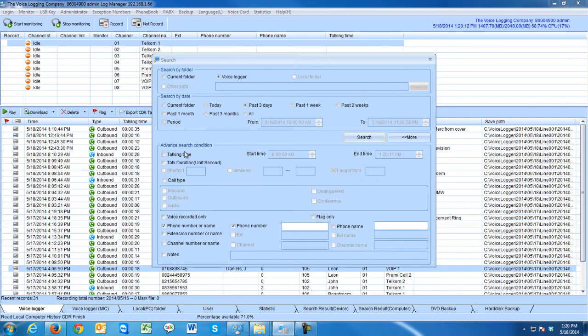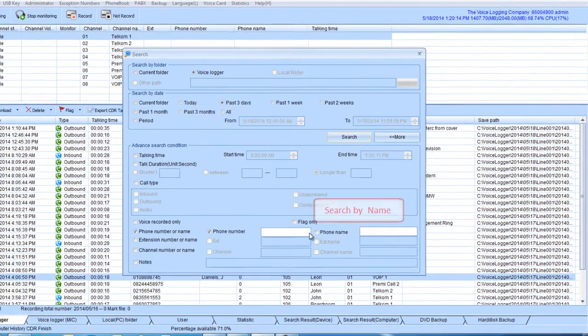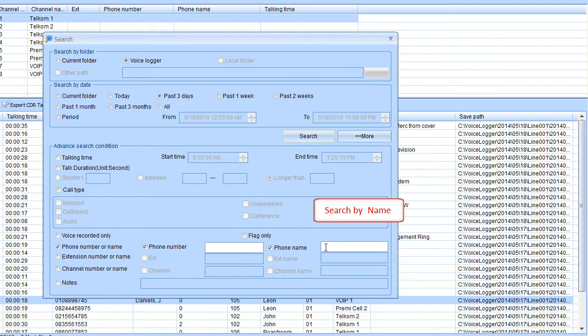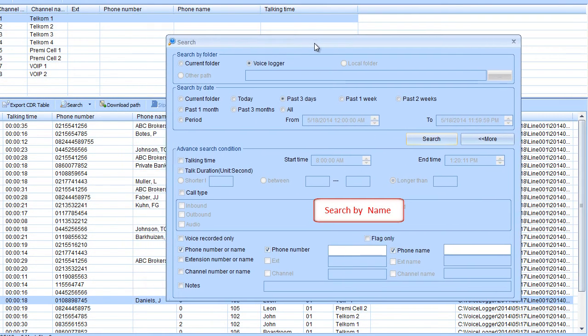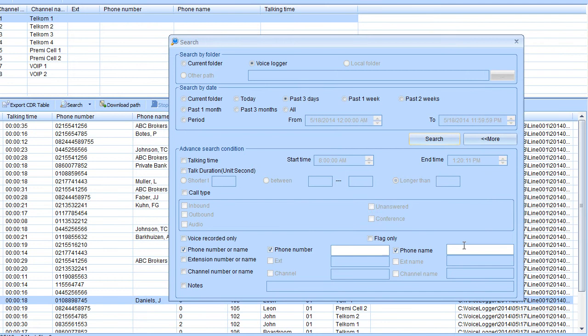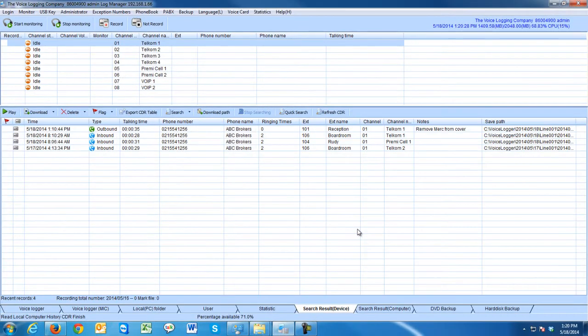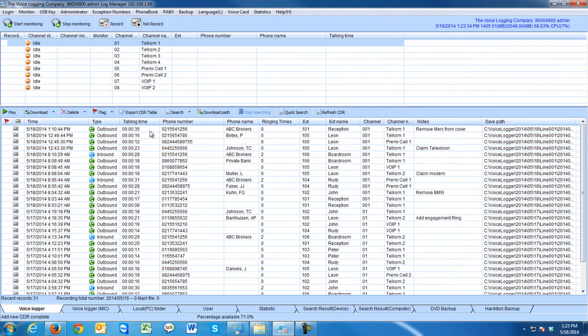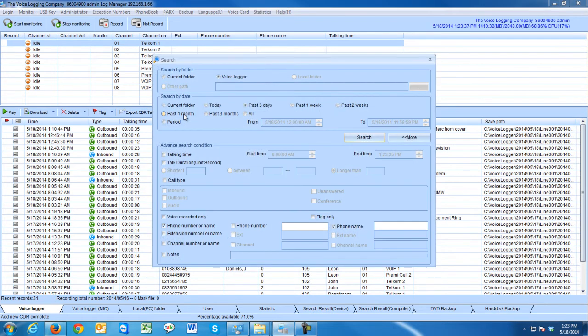You can also search by the client's name. That will make it a bit easier if the client has more than one telephone number. You can search for calls from a certain extension.